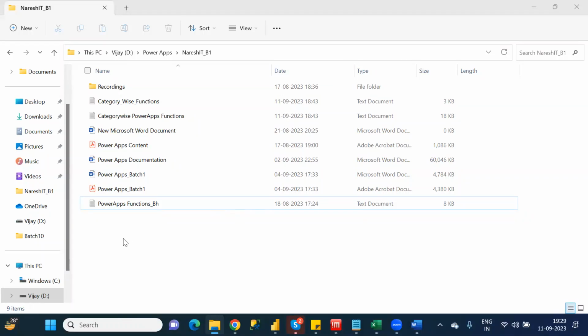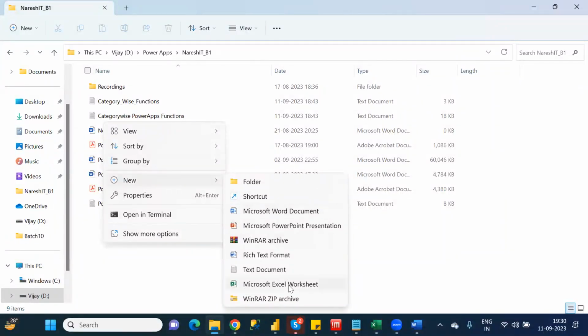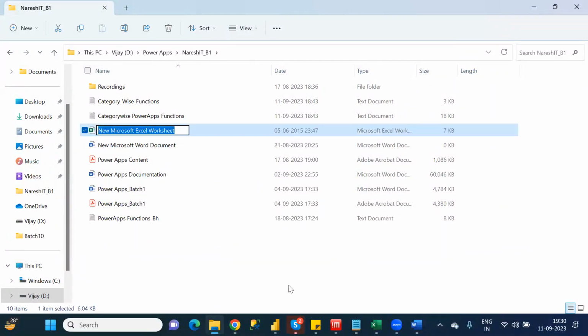Next, now we need to see the important functions, only the important functions. After this, we need to discuss the canvas blank app, the next category.